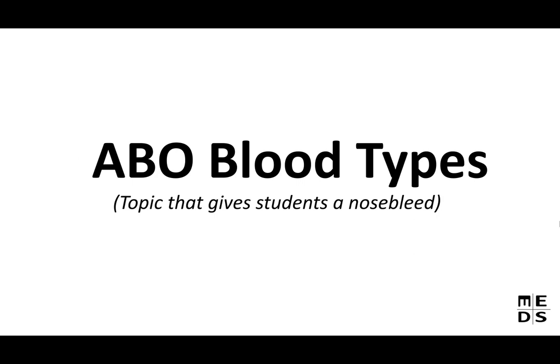Okay, so in the past week, I was looking through some of my notes and I came across a really good table on how to actually memorize the ABO blood types. I was looking at some other videos. They do a great job conceptually explaining how the different blood types work, which ones should be given, which should be received, which can be donated, and how that works with the antigens and the antibodies. And to be honest, it just gets really confusing.